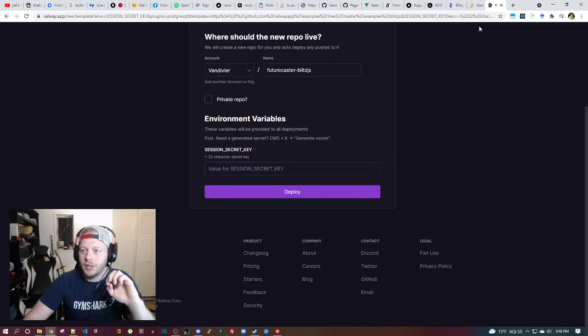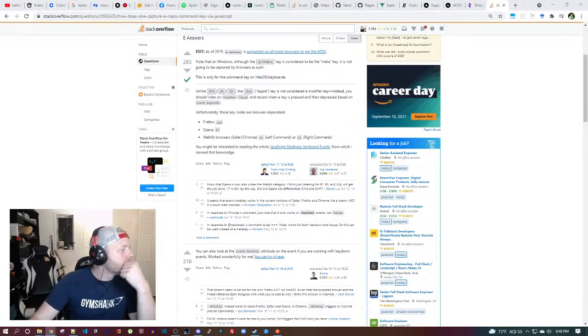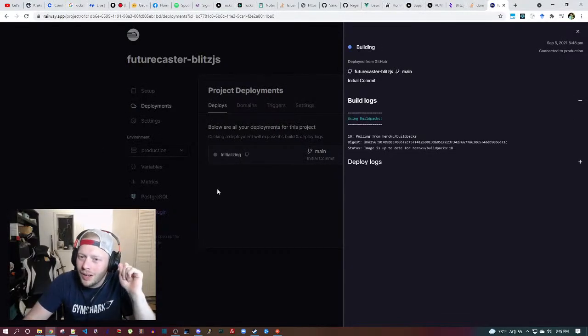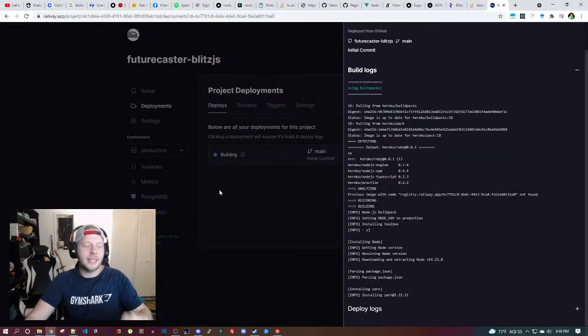Let's generate. I'm still going to take this off screen to generate a secret real quick. Ooh, secret generator. Cool. Does this work? It looks like it's submitting. It's just kind of processing. Okay. Here we go. Here we go. And we're already deploying. It's using Heroku behind the scenes. Qué interesante.